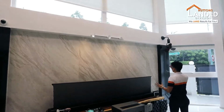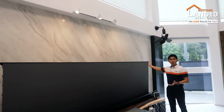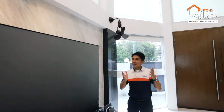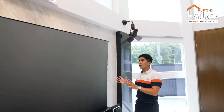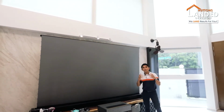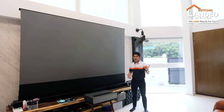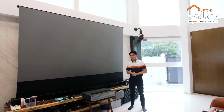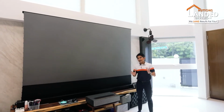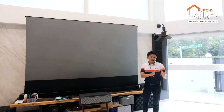Now again, as this comes down, what is coming up is this majestic TV screen, which just now you saw the TV wall that acts as a very nice backdrop. But if you want to really enjoy a night watching your Netflix or movie, I think this combination together with the high ceiling will give you something that's an unparalleled cinema experience. Whether you're going to watch your movies or sometimes do Zoom or screening, this will make a very nice entertainment option. All right. So again, like I said, all this tech, if you're like me, not a tech person, what you want is to make this as simple as possible.